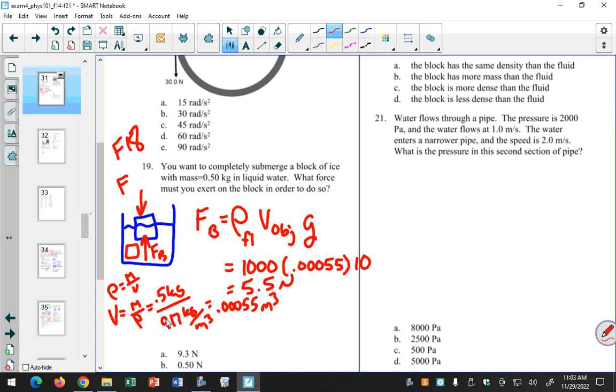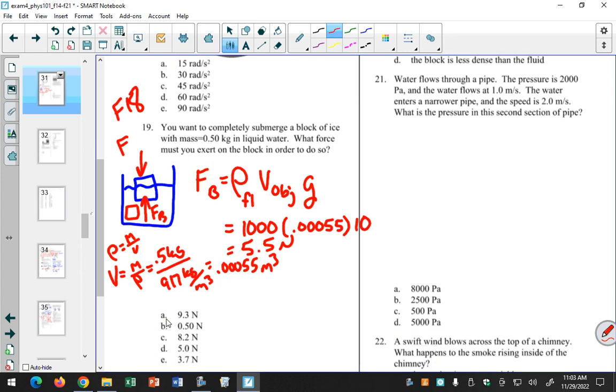There is also a 5 Newton force, which is just the weight of the block acting down. So that means that it's going to be 0.5 newtons. Yeah. How do you know the difference between this problem and like the other problems where you have to do some of the forces like FP minus FW or minus W?